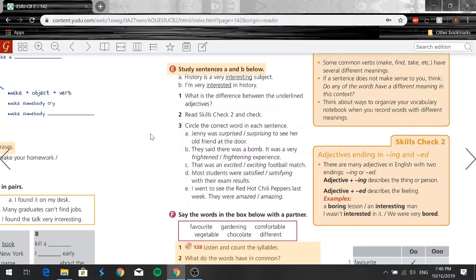We were very bored. What does that mean? It means that we're describing emotion or a feeling. I wasn't interested in it, right? Or we were very bored. So yeah, describing a feeling. So again, one more time, when using adjectives plus ed, we're talking about feelings. But when we're using ing, we're talking about or describing a thing or person. Okay? Let me open exercise in here.